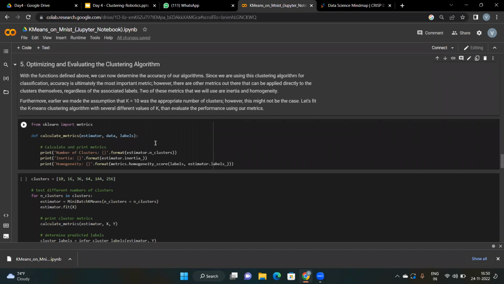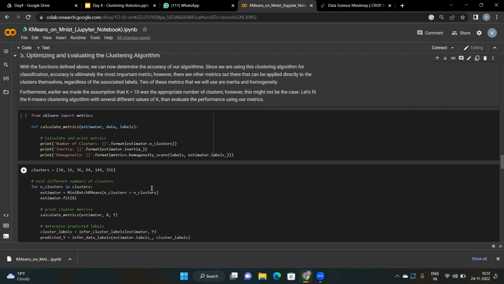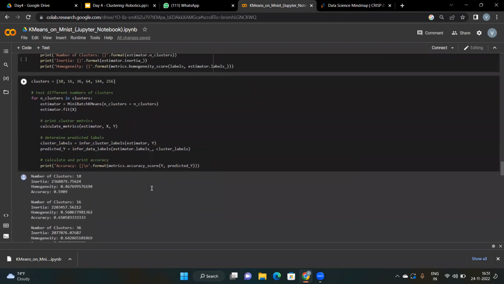After that, I'm going to print the metrics of clusters. We're going to test different numbers of clusters. For n_clusters in i_clusters, we're going to see what the determined labels are. So how to print the cluster metrics, and how to calculate and print the accuracy, right? These are the important things we're going to calculate using the clusters, guys.